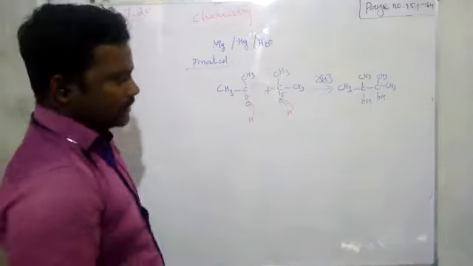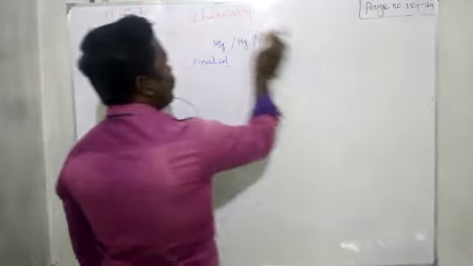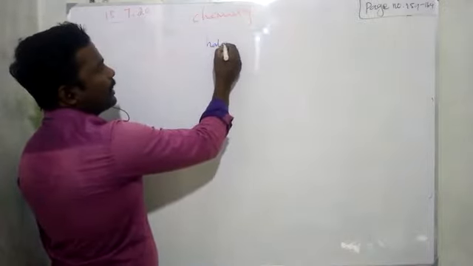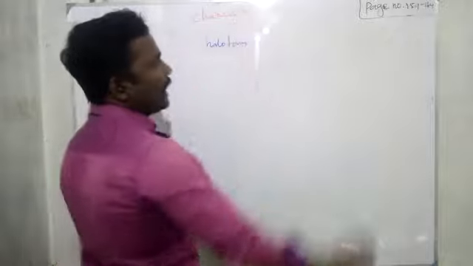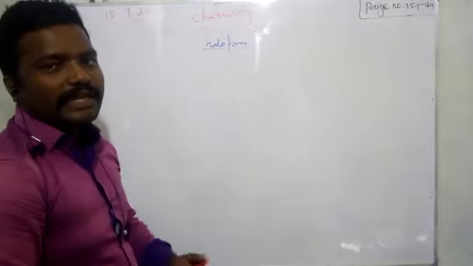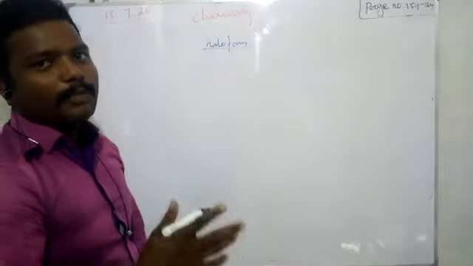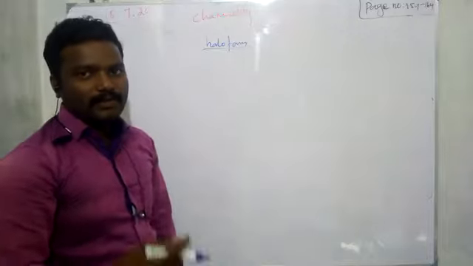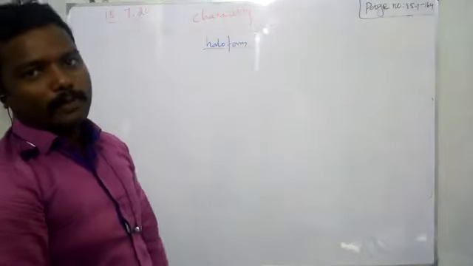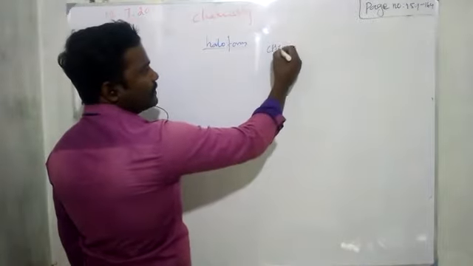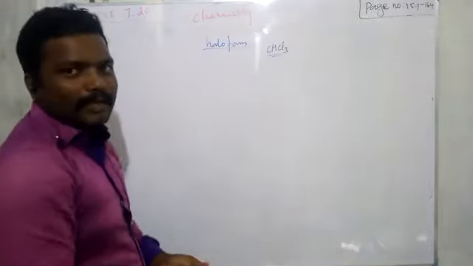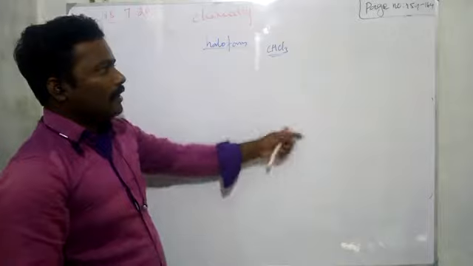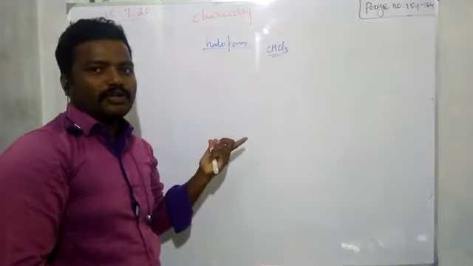The last one in this part is the haloform reaction. This is also an important reaction in aldehydes and ketones. So what do you mean by haloform reaction? Addition of halogen, and we will get some haloforms. We may hear about that in movies and all. If you want to make anybody unconscious, we will use some spray. What's that? Chloroform. Yes. What's the molecular formula for chloroform? CHCl3, right? Like that, if you prepare with bromine, bromoform. If you use iodine, iodoform.